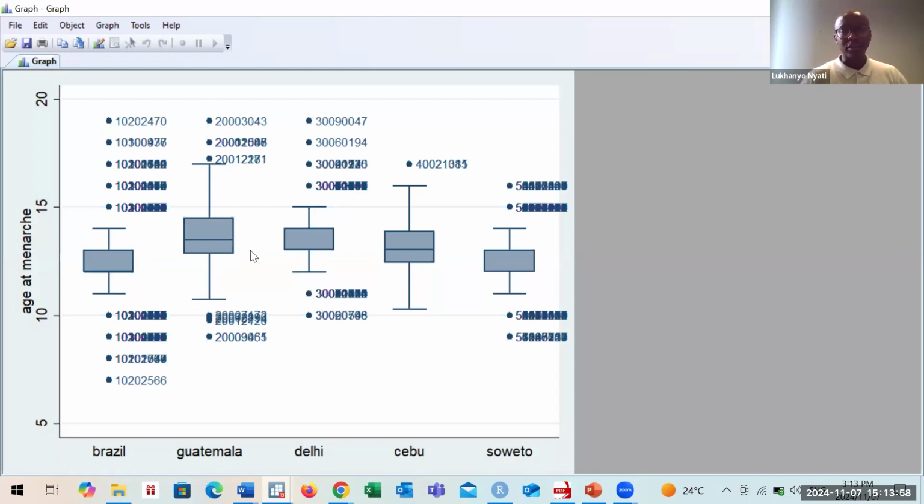The median here for Brazil is probably around 11. For South Africa, I know it's around 12. This is Cebu in the Philippines. This is India. This is Guatemala. This is helpful to see if there are outliers in your data set, and then you can go back and deal with them if they are not true values.